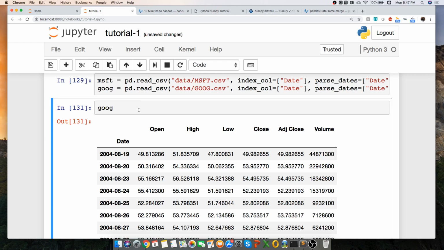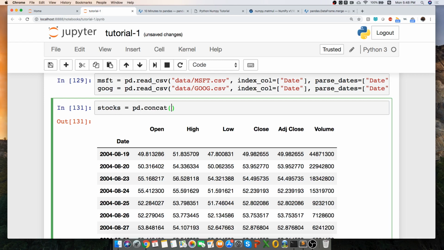Now what I want to do is concatenate those 3 stocks by column, so I can compare their stock trends. The way you can do it is stocks equal to pd.concat, because concat is a way to concatenate the 3 stocks.